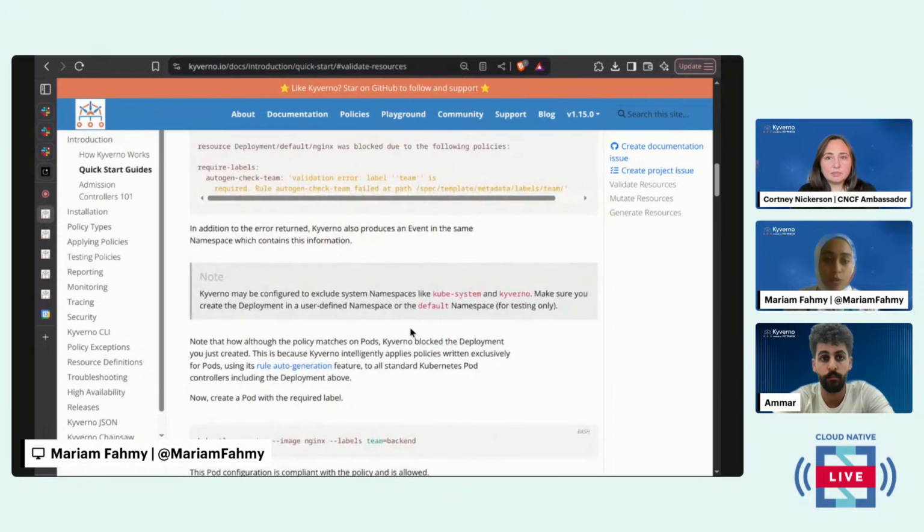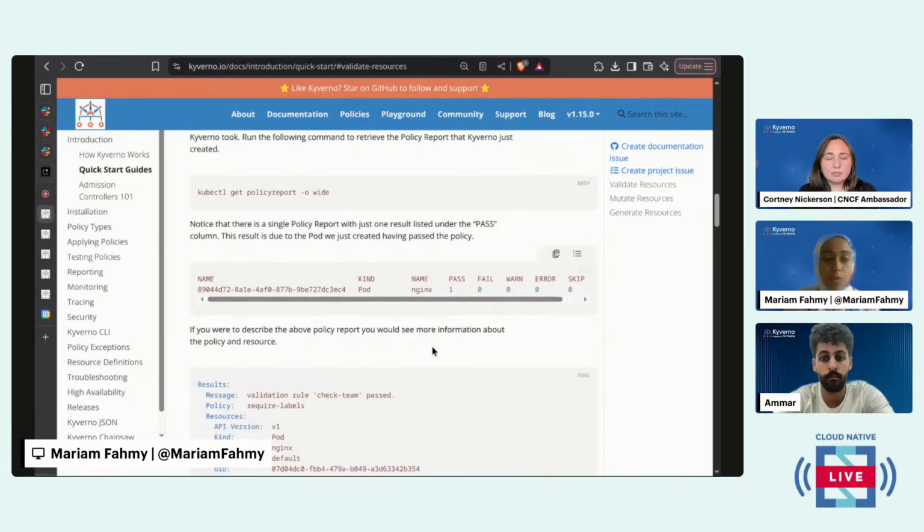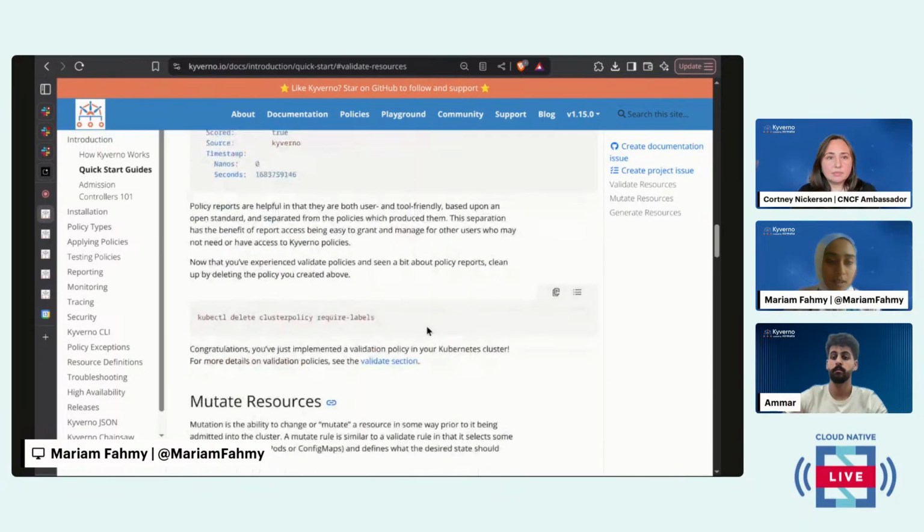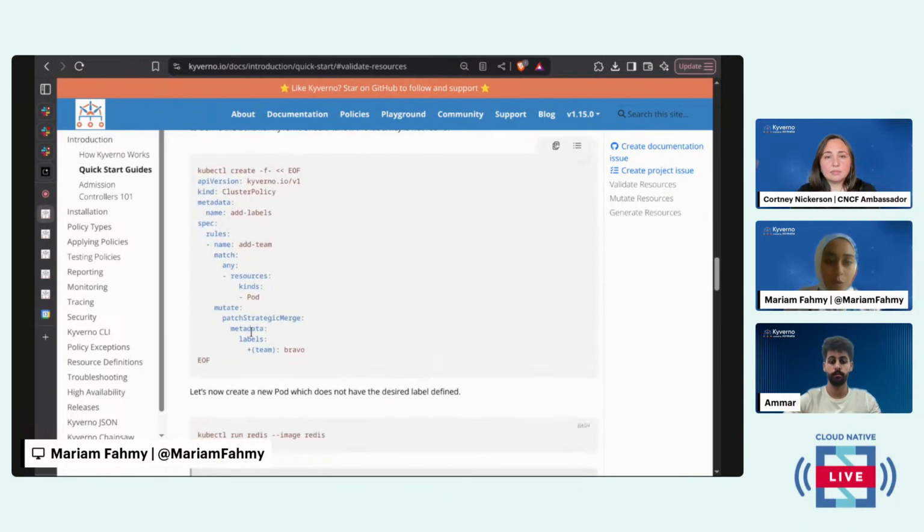And you might wonder, if you want to mutate the incoming resources, what can we do? For that purpose, we have the mutate rule. Again, you write a cluster policy and it matches pods. Depending on your use case, you can match on any Kubernetes resource, of course, but in this example it matches pods. And then it makes use of the mutate rules.